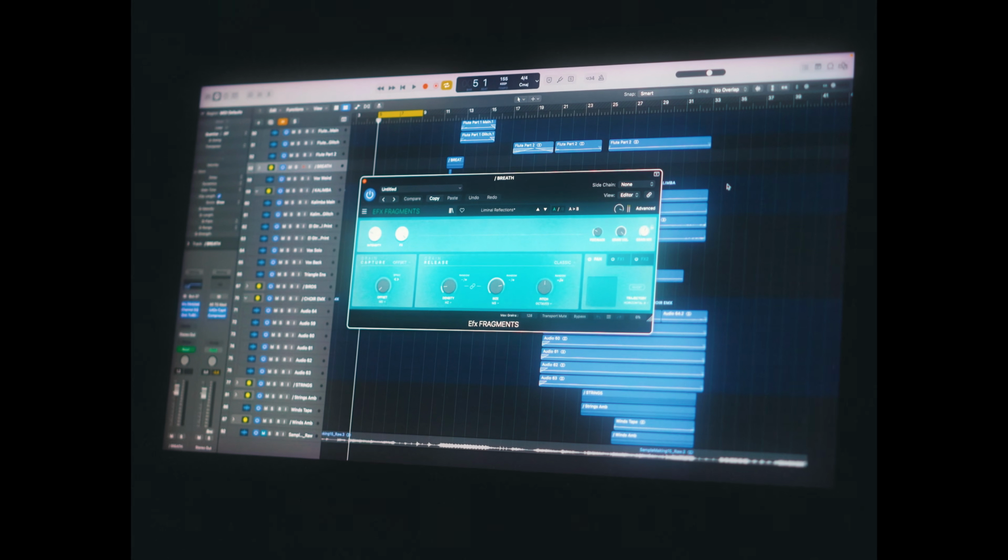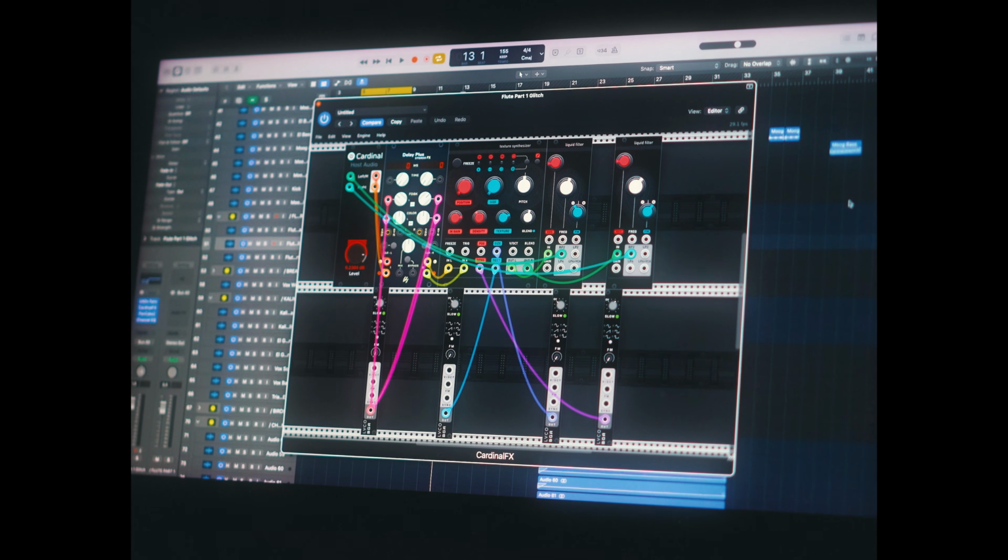To fill out the rest of the space and make the section a little more trippy, I ran the main piano through multiple presets of Arturia's Fragments as well as Cardinal by Distro, printing the result every time and taking little pieces of everything to create something that sounds like this.